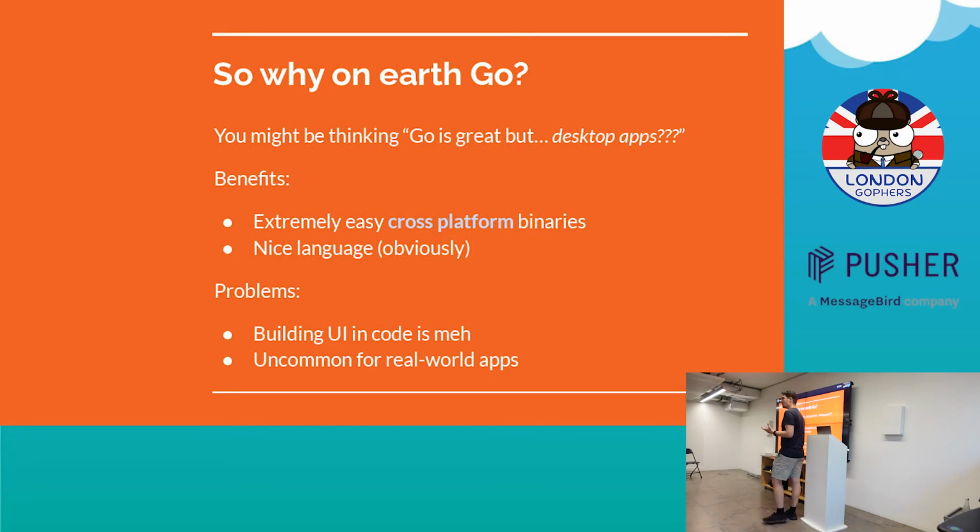So why on earth am I going to use Go for this? Why not use C# or Java or any of these other languages that have decades of libraries and tutorials and all this stuff? Kind of wanted to just give it a try, but also cross-platform binaries are just so easy in Golang. You just do GOOS=darwin, and you have a Mac binary, and you can just ship it, and it's great. You GOOS=windows, and you've got a Windows binary, and you don't have to set up a CI that has to deal with all of this weird stuff. So it's great. Nice language, of course. Everyone, I'm sure, likes Golang, or you're curious about Golang. It's a cool language, and it's simple, and yeah, it's a good one.